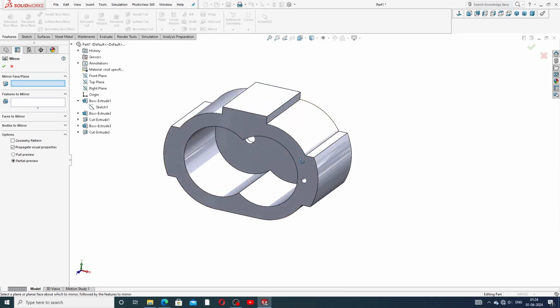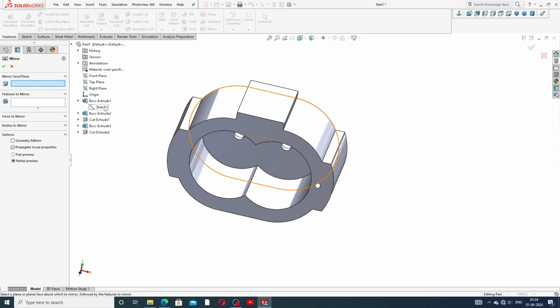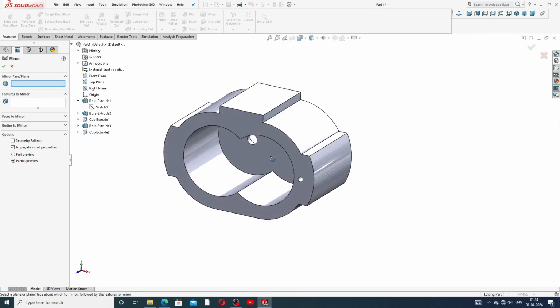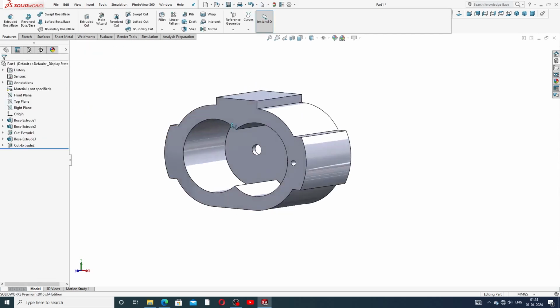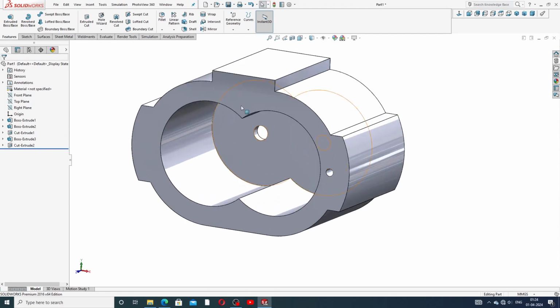Okay, and use a mirror face. Okay, use this and select here. Okay, and going to, okay, this is a mirror.